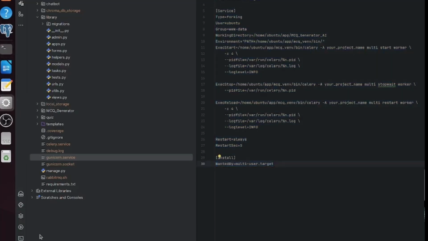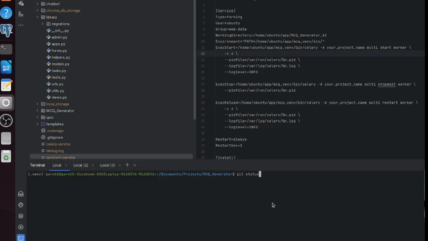I'm just going to have to change the service file because I didn't check this thing here. I should have put my own project name.